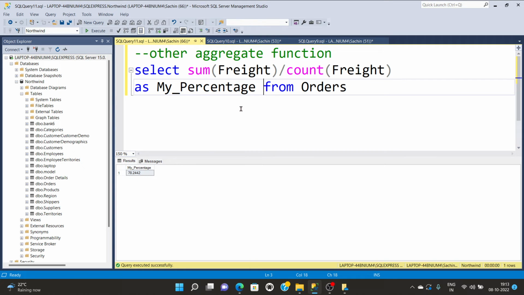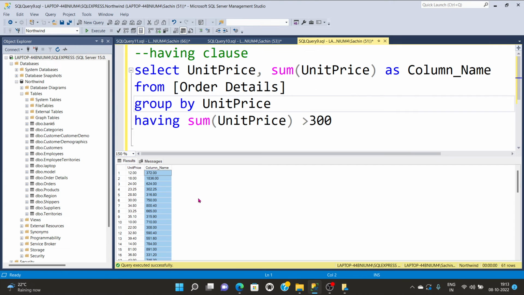So instead of using the conventional aggregate function AVG, I'm using the mathematical aspect of this. It's going to calculate the sum of freight and divide by the count value of my original data set. Similarly, you can check for the other values also.